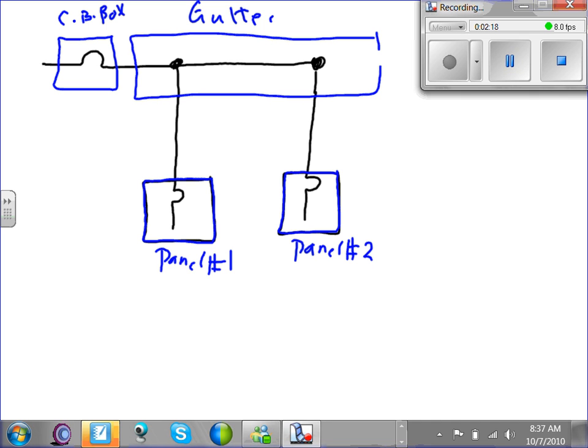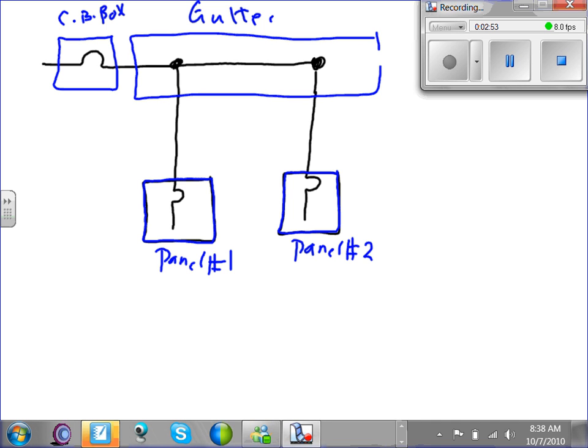Here's the feeder, phase A coming. You grab phase A with a lug or a connector, special connector, and you take it all the way to panel 1. And the same thing, phase A to panel 2, then phase B and C to panel 1 and panel 2. Everybody knows what tabbing is? Splicing. It's like wire nuts, but it's usually in bigger connectors, not lugs, bigger connectors. Any question, guys?